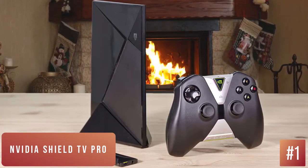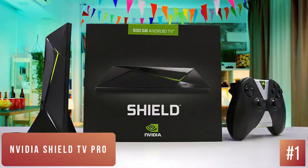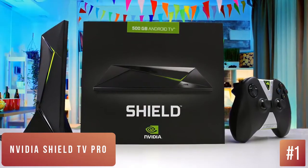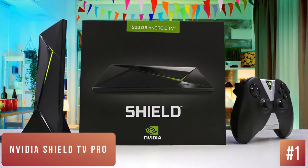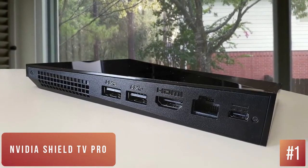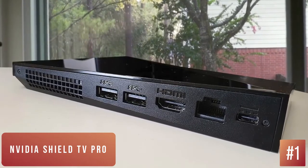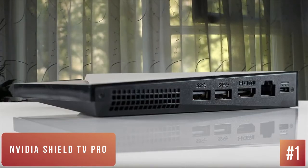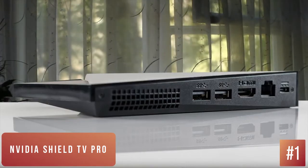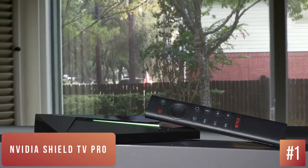On top of all that, the Shield TV Pro is also a formidable gaming hub that can stream AAA game titles and run practically any retro emulator going. The Nvidia Shield TV Pro is a tiny little thing given the power it packs. Shaped like a slim wedge with some angular indentations carved into it, it's about the size of two Kindle e-readers stacked on top of each other. It offers rows of content based on your installed apps. If one thing sets the Nvidia Shield TV Pro apart from other streaming boxes, it's the built-in GeForce Now service.